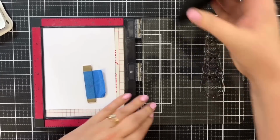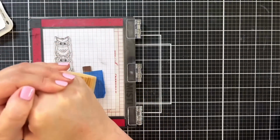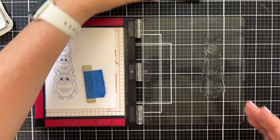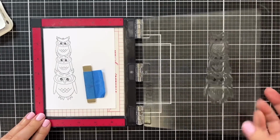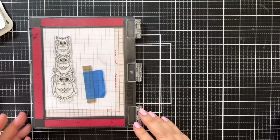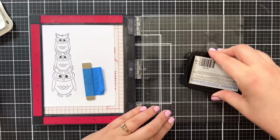Okay, I'm going to stamp this a couple times because it's very delicate little lines. So let's start with transferring this. I'm just using my press tool here, my Debbie tool. Pick that up and stamp again. And the Misty makes it possible to stamp in the same place. Might need it one more time because of the newness of the stamp. I really would like it to be nice and inky down here on the eyes.